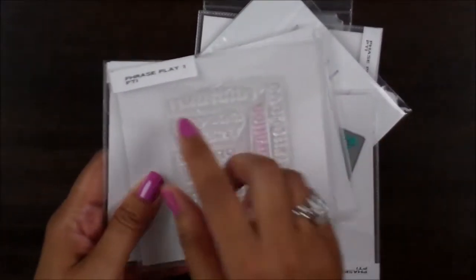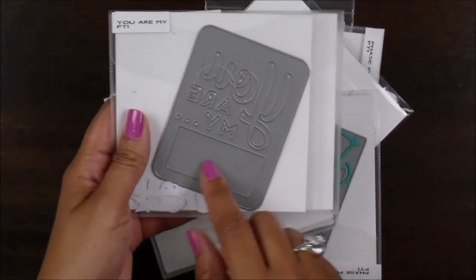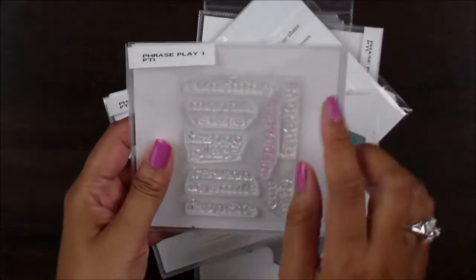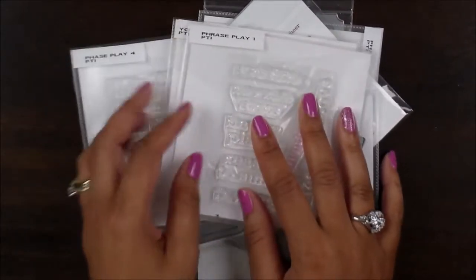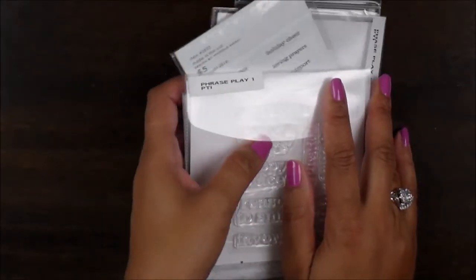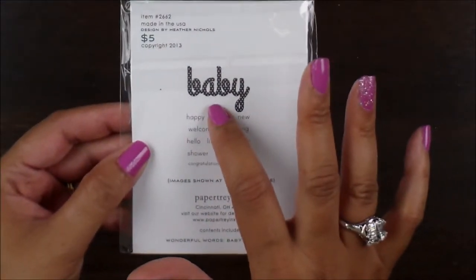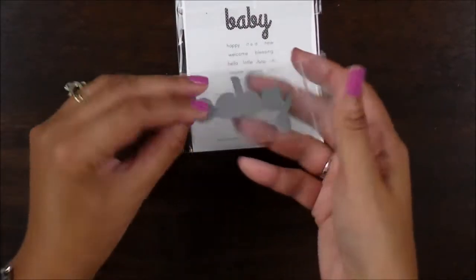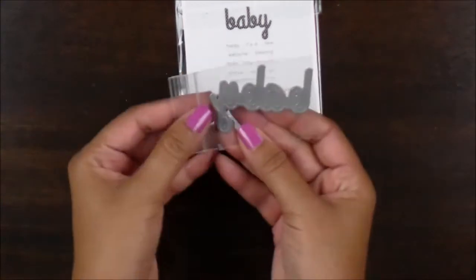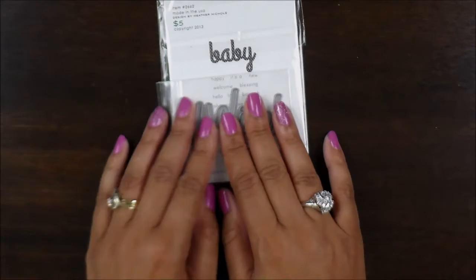I also picked up Phrase Place No. 1 and that is 'you are mine,' again with a blank area for you to put a sentiment. And then this one here says 'you know sunshine,' 'my happy place,' 'my reason to smile.' I really love these sets and these matching dies from Paper Trey Ink. Another one that I picked up was this adorable little baby one — can you see the polka dots on that? I love this set and it came with a cute little baby die. Since I have a lot of baby cards I need to be making rather soon, I thought this would be a perfect set to pick up.